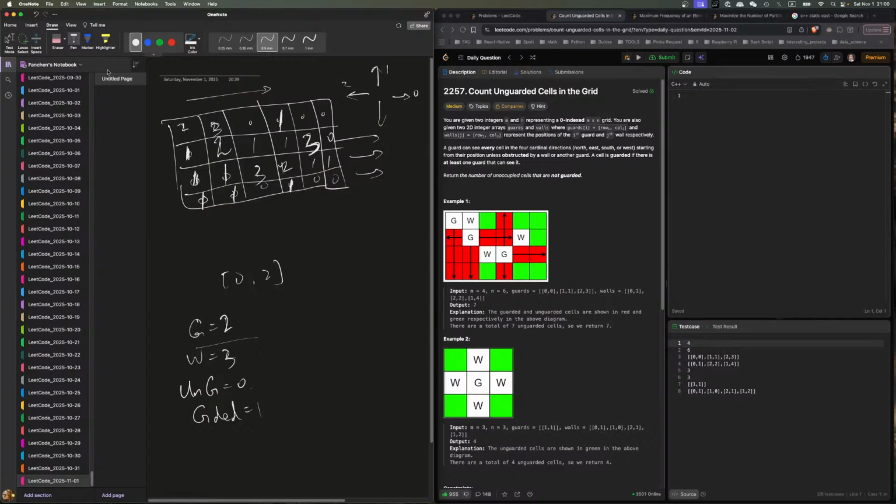Okay, so maybe let's redo this idea. So I have all directions, say 1, 2, 3, and 4. Right, that's 4 directions.